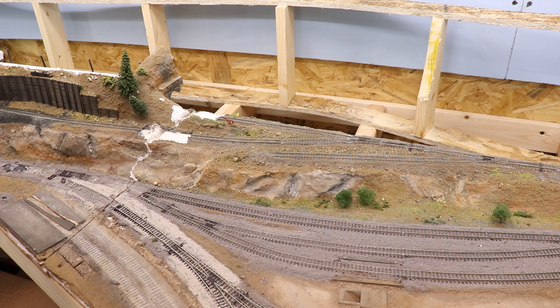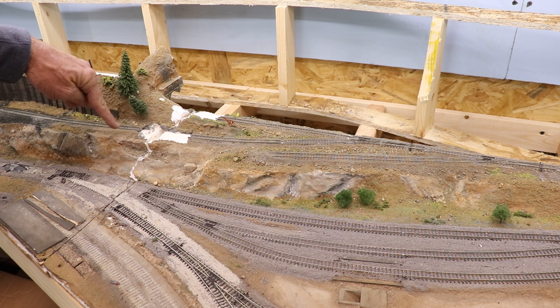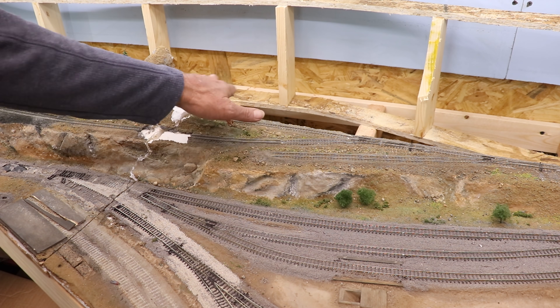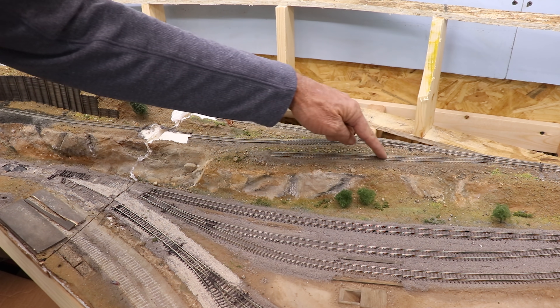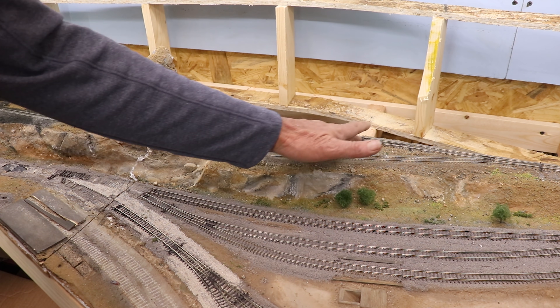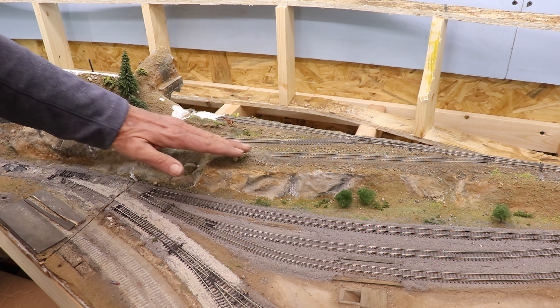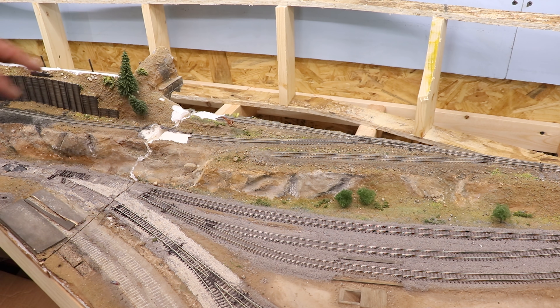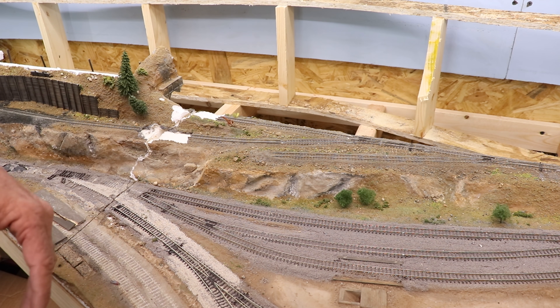This is the part I want to concentrate on first — the stuff uphill where it feeds the coal mine and the logging camp from Switch Junction. Originally I had this siding to store a couple cars on, and through this turnout it came up a very steep grade into the coal mine, then along through the tunnel over to the logging camp. This time I'm going to have the siding come all the way straight through to the coal mine and get rid of the old turnout and extra track entirely. I can park three or four coal cars there, and the mountain will come down more gently — no tunnel portal needed, the track will just disappear behind the mountain.